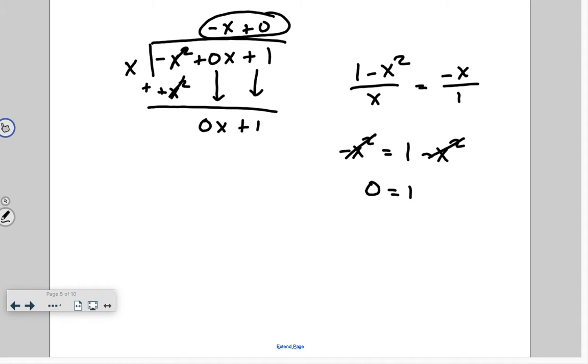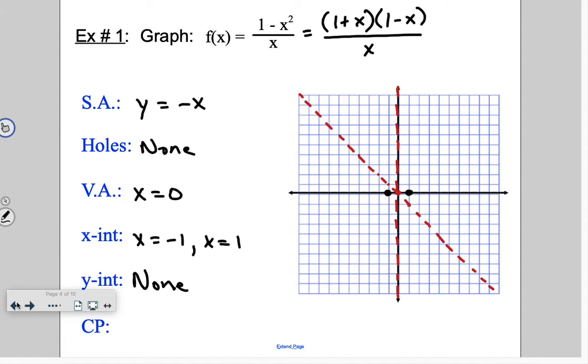This does not work out, but you still find it the same way. You set it equal to the slant asymptote instead of a number in this case. So, cross point, once again, we have none. There aren't any. So what does this graph actually look like then if we know that it doesn't cross any of these asymptotes? Here's how I want you to relate it to what we were doing.